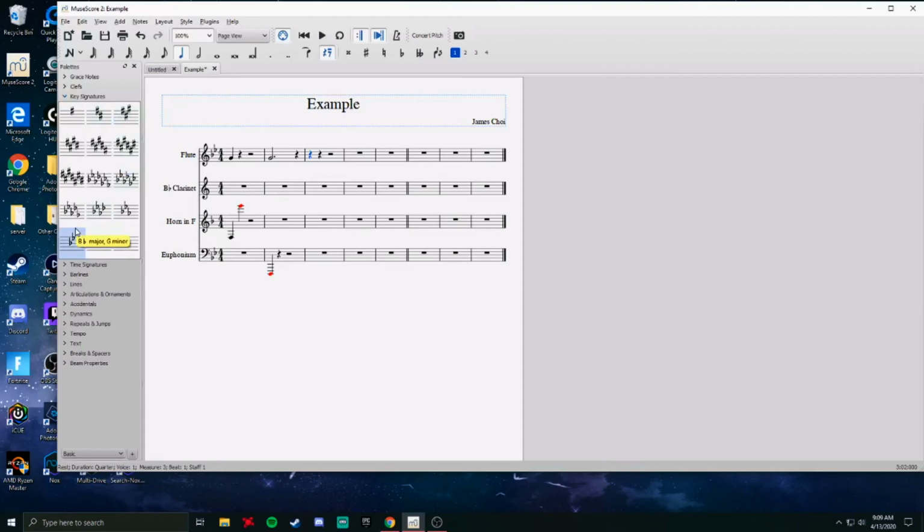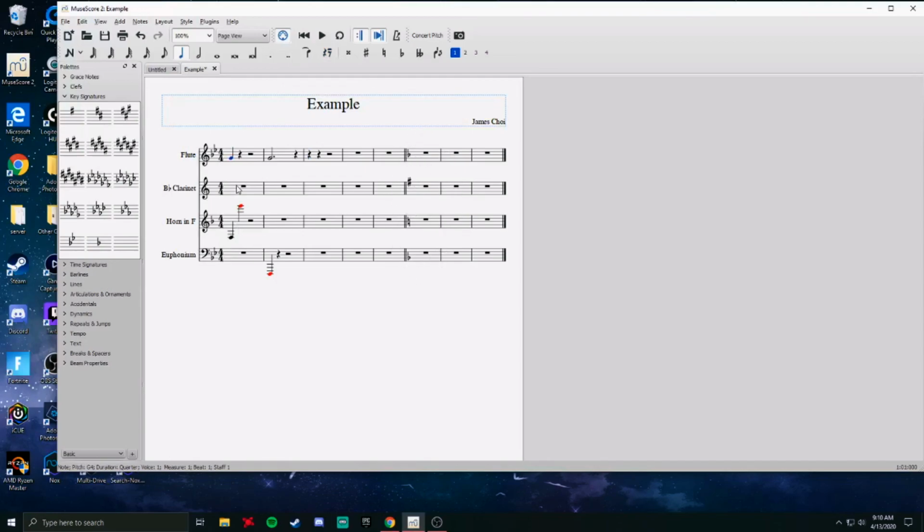Again, this is also in concert pitch. So if you're a clarinet and your key signature is 1 sharp, that means you're in the key of G. So you need to go down 1 whole step, which is F. F is this key signature. Put that in the bar right after the bar line. And boom, there is your new key signature.